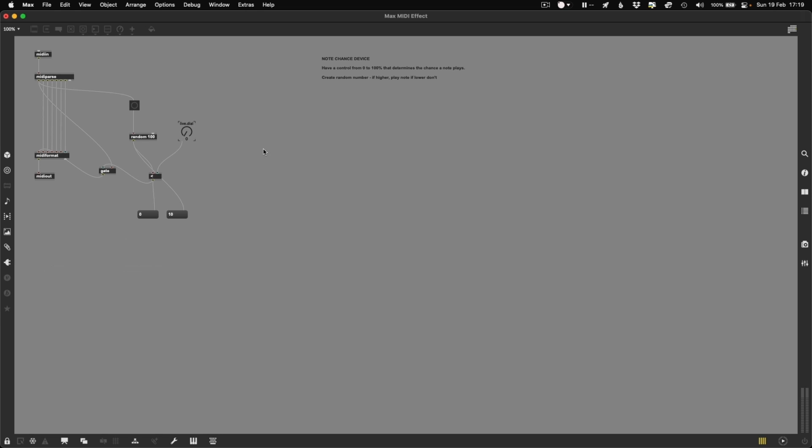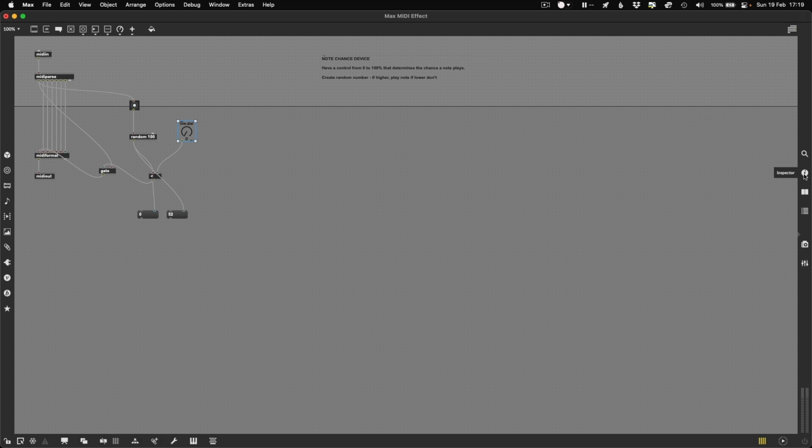So there's a couple extra things that we need to do here. First of all, this dial goes from 0 to 127. We want it to go from 0 to 100. So a very important area within Max is this thing called the inspector. If I unlock this patch, I select this live dial. Over on the right here, of all the side menus, the one you probably use the most is this one on the right.